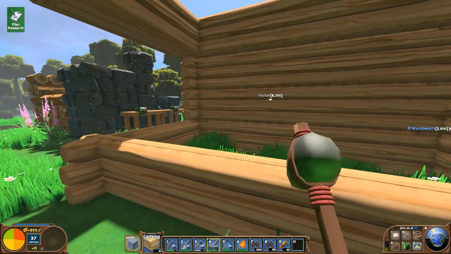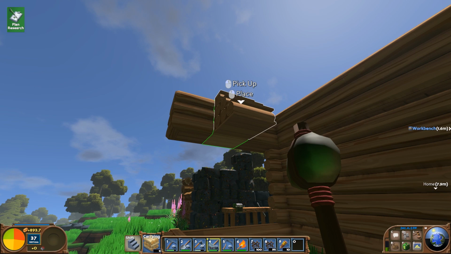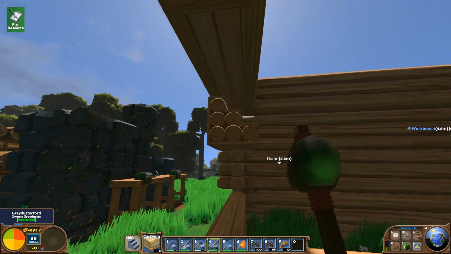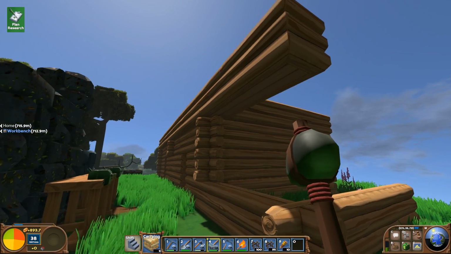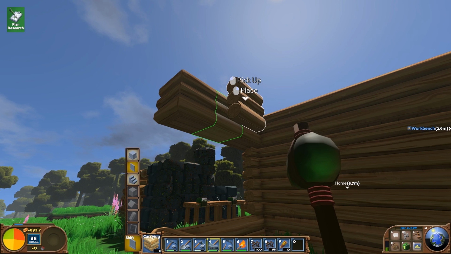Let's see how many blocks it takes to actually get from that level. Well, we're going to have to come in one, aren't we? Because that's going to be the outside wall. Yeah. Or at least nearly the outside wall. So maybe if we come in one.